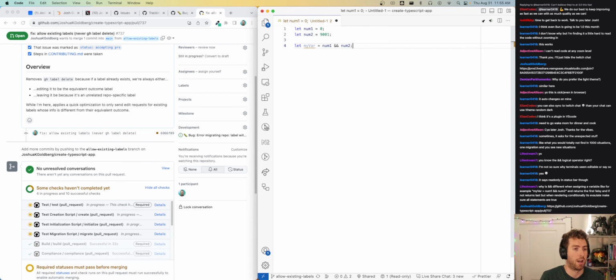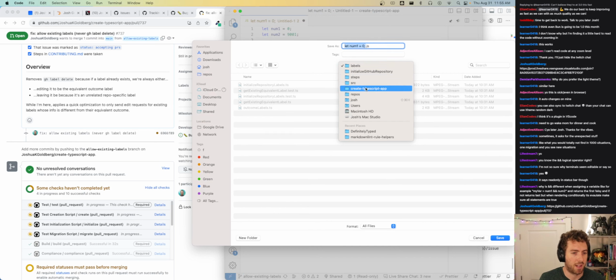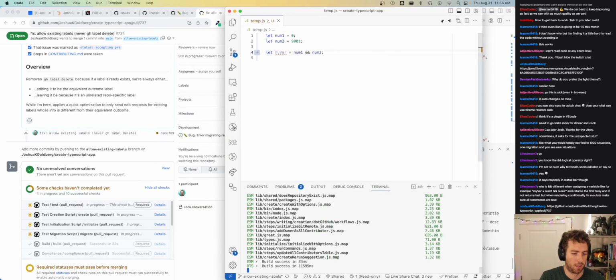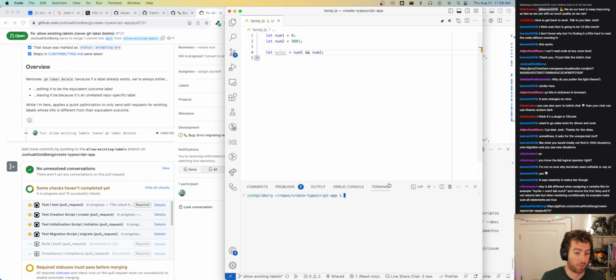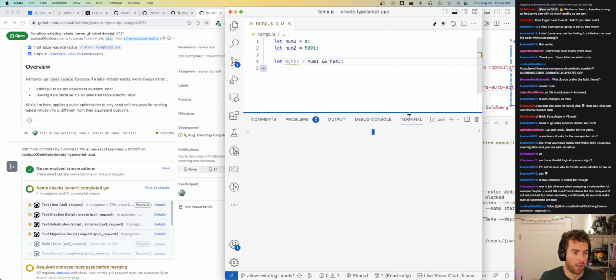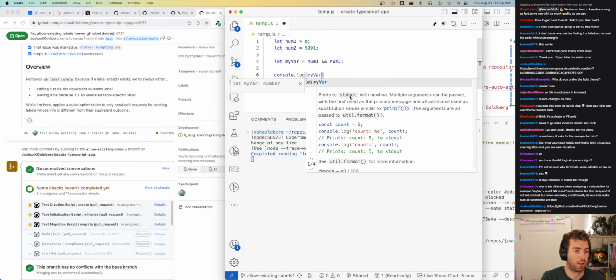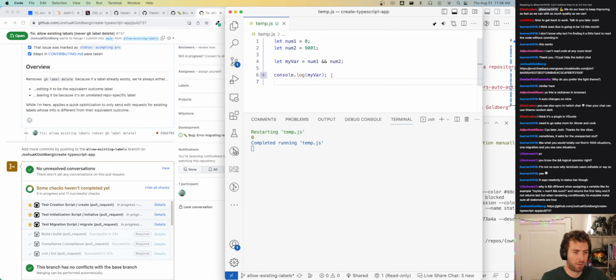Thanks for asking. What I'm going to do is save this in a script, temp.js. I'm going to run, this one I actually can zoom in. Hooray. Node --watch temp.js. And I'm going to log my var. So every time I save the file, it'll restart.